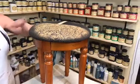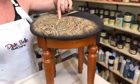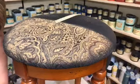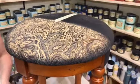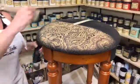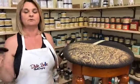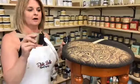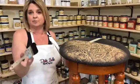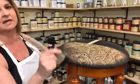So the key with fabric, especially this kind of fabric that has just a lot of detail in it, and it's really textured: you have to use a damp brush, and it's also a good idea to keep your fabric damp as well, because if you just try to put your brush over the fabric, you're not going to get into all those grooves. So you want to keep it damp to kind of move the paint around and really dig into the fabric. Do not use your most favorite Dixie Belle synthetic brush on here. You're going to be really digging in and really messing with those bristles. So the best thing to use is a chip brush or maybe an older natural bristle brush, but don't use something real expensive because it's going to take a lot of wear on your brush.